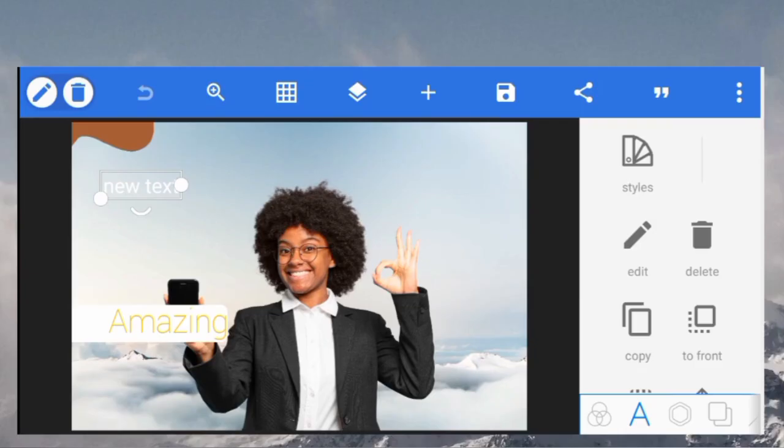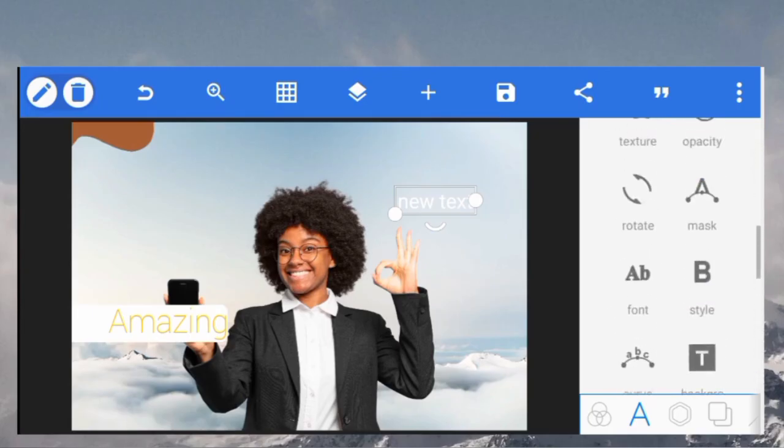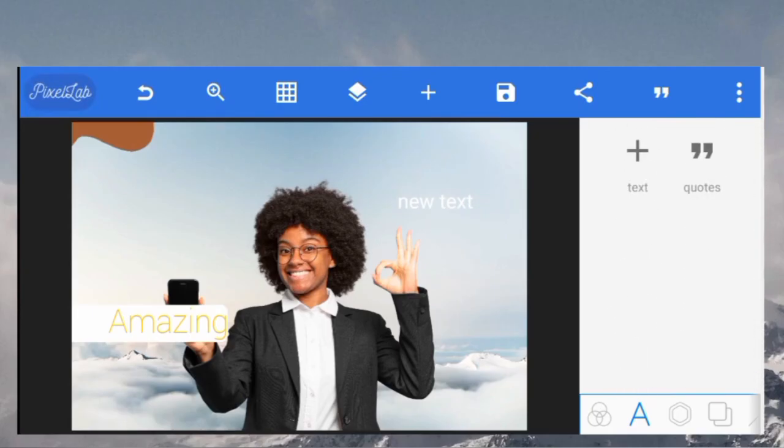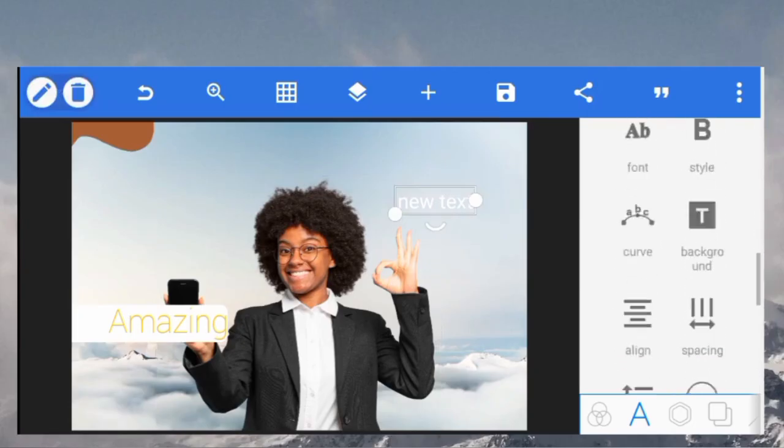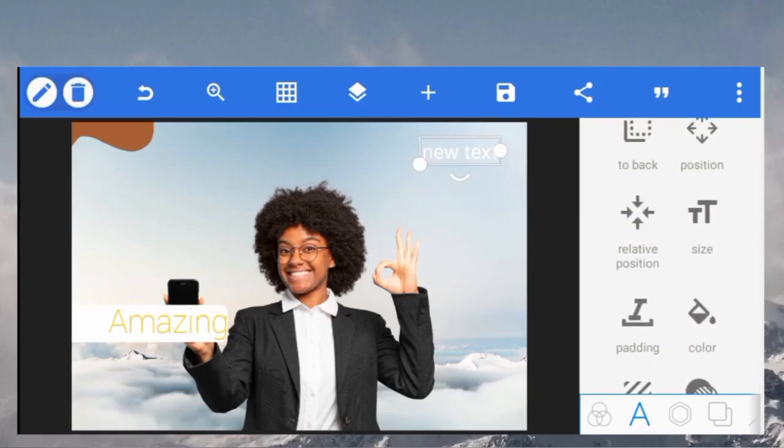Remember I said in the last video that before you're able to edit anything, you must click on that thing you want to edit. If you want to edit an object, like this picture in the background, I must click on it to edit it. You can see that this new text here is already activated. I've tapped on it, that's why you can see these editing options over here. Now let's untap from it, and you can see none of them here. You can only see text and quotes. But if you want to edit it, you have to tap on it, and that's when you can see all these options.